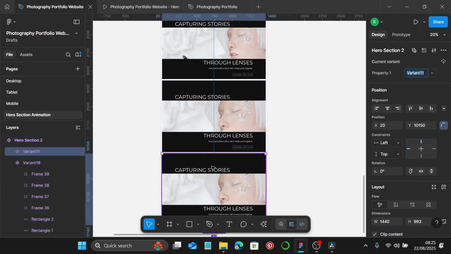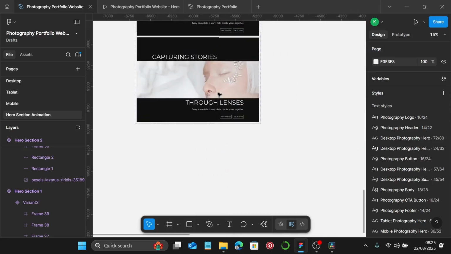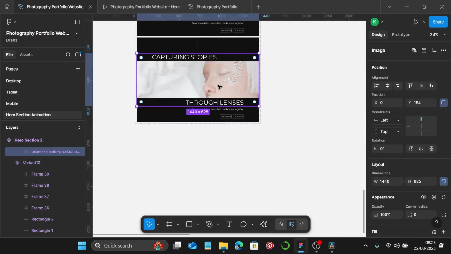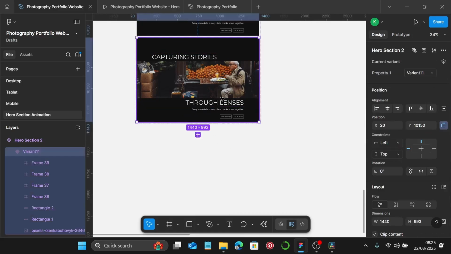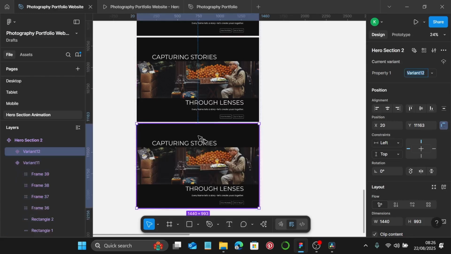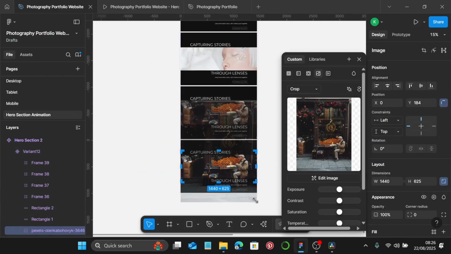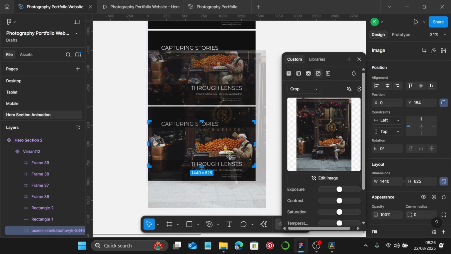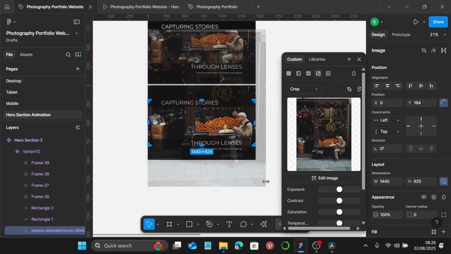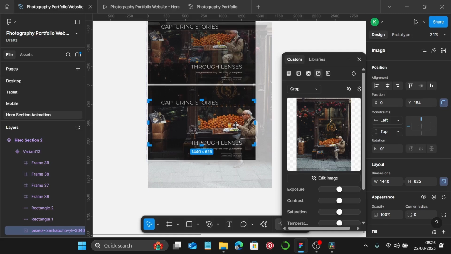Finally, create another variant. Let's grab the final image. I'm going to cut that and replace, and select this, create another variant, and I'm going to double click this image twice. Let me increase this image like this. Let's see, maybe even a bit more. And I'm just going to move this up a little bit.